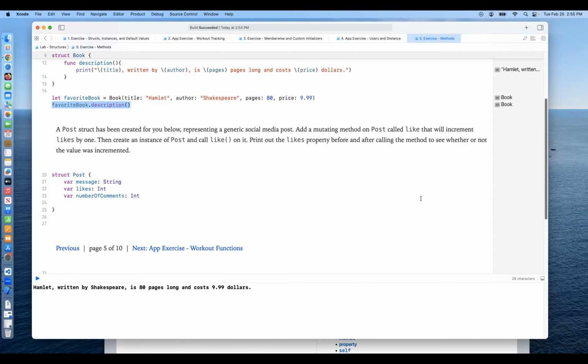All right. The second sentence up above says add a mutating method. And mutating, okay, so here's kind of an interesting thought here. What does mutating mean as a word? That means we can change it. Precisely.